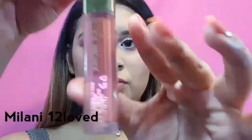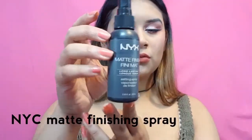For my lips, I'm going in with this NYX pencil and just outlining my lips. And then I'll be going in with this liquid lipstick by Milani. I really like this formula, and it did last me all day after hours. It's a very pretty lipstick. I was very impressed. To finish off, I'm spraying NYX Matte Finish Setting Spray, and this concludes this look, my loves.